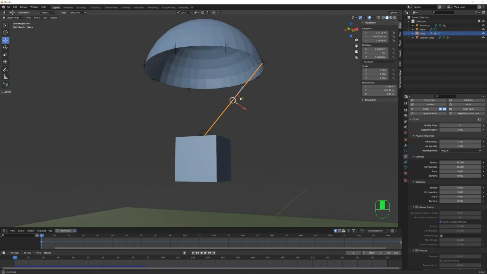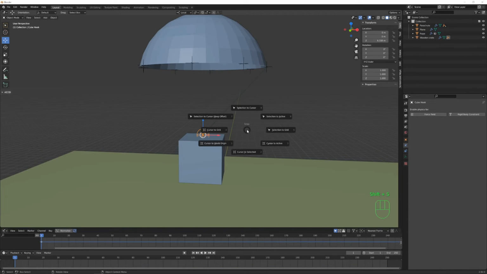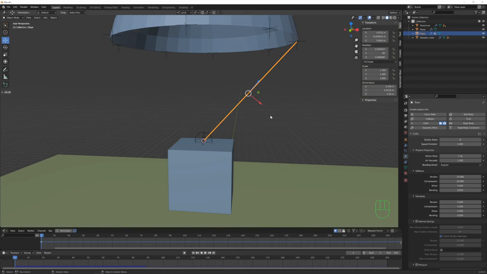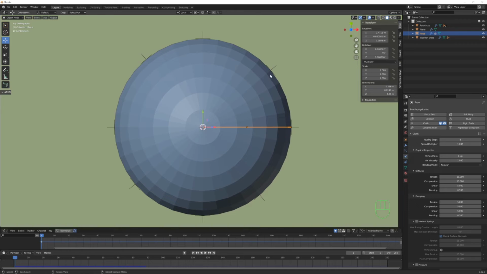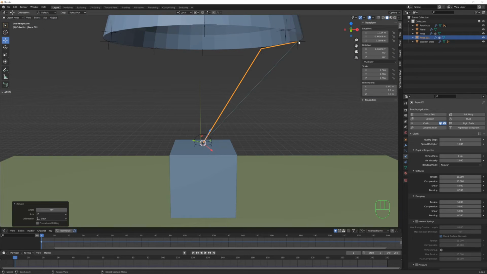So now I want to add all the other ropes. To do this, I can move the cursor to this object, and I want to simply change the pivot point to 3D cursor, and I want to simply duplicate this all around my parachute object. So Shift D, and before doing that, because you can see that if I now do this, the hook vertices stay connected there.